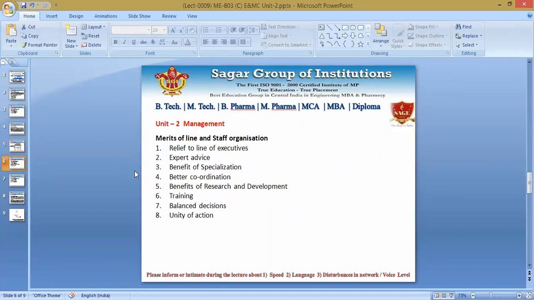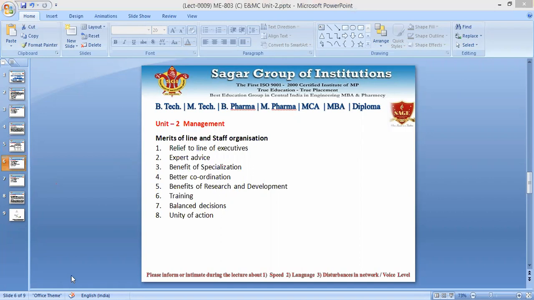Now let us go through the merits of line and staff organization. What extra we have achieved in this is that here we have two types of staff. Number one is attendants, like assistants: a PA to the managing director, a secretary to the marketing manager, a staff supervisor to the operation control manager, or quality controller or PRO. Another could be, since it's a compromise of line organization, it will be a more complex kind of line concern, a complex organization in line with line organization.